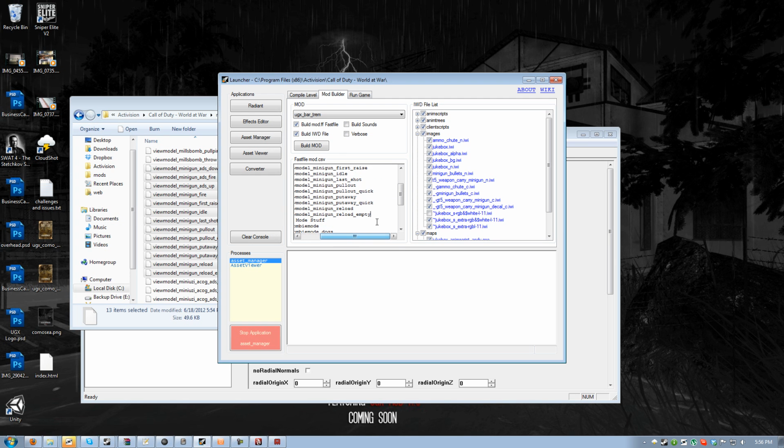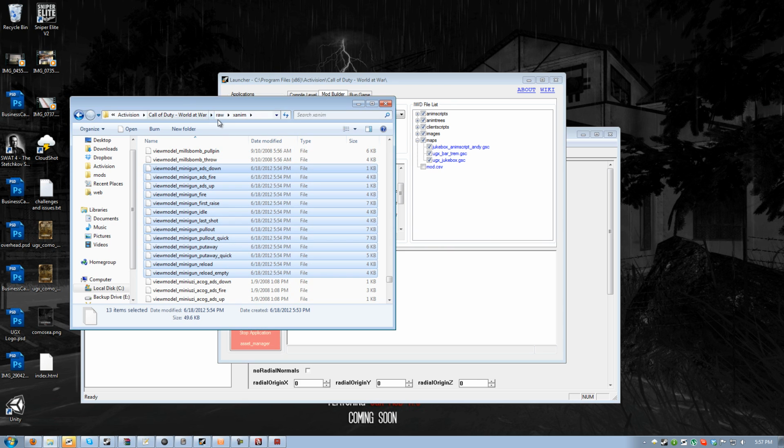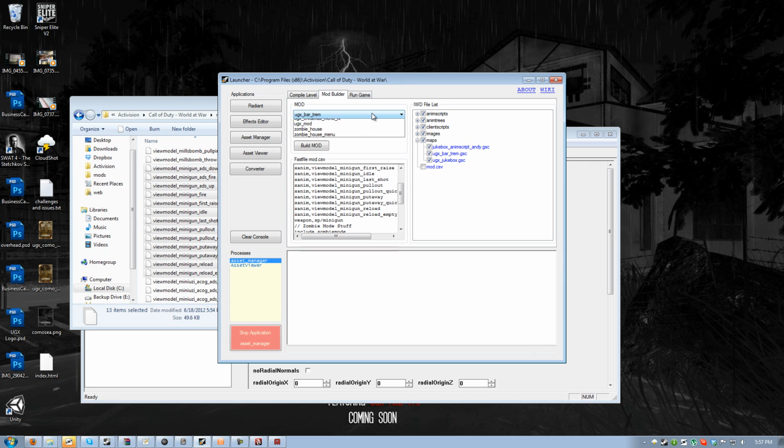So go ahead and add another line here. Weapon, comma, and then your weapon name, which for me was, you have to put in the folder first, so sp/minigun. Okay, and then you need to include that file in your mods. So let's go and refresh this. Go to the bottom. See, there's a weapons folder now. Go ahead and check that, and check it there. Okay, and then go ahead and do build mod.